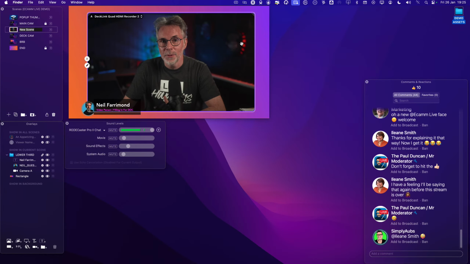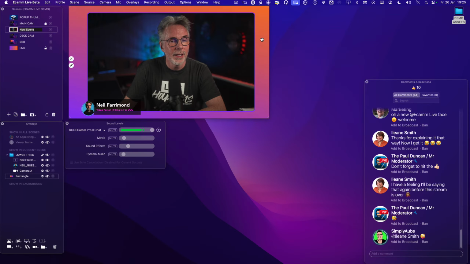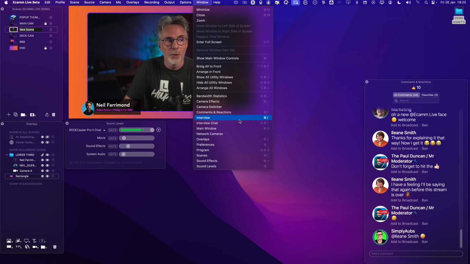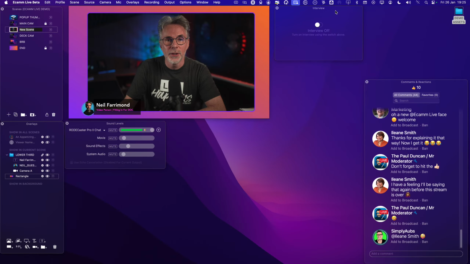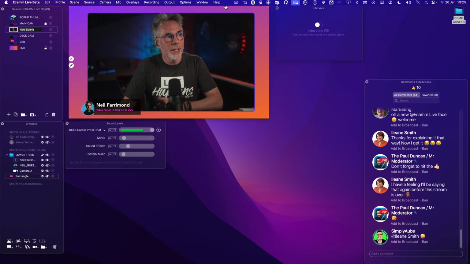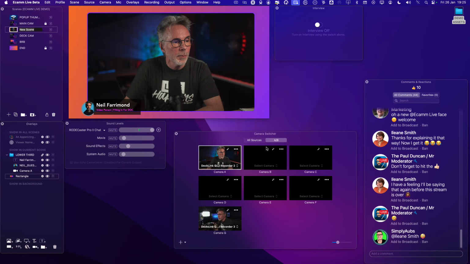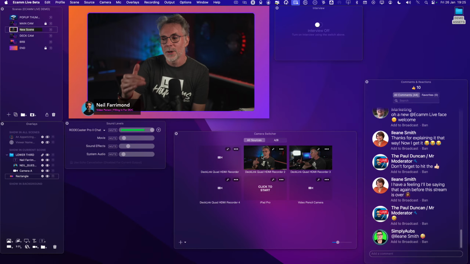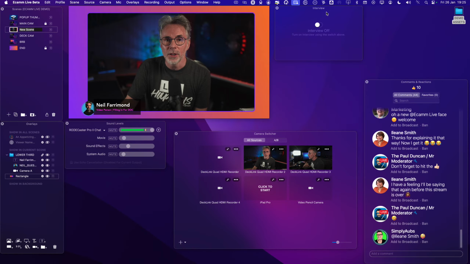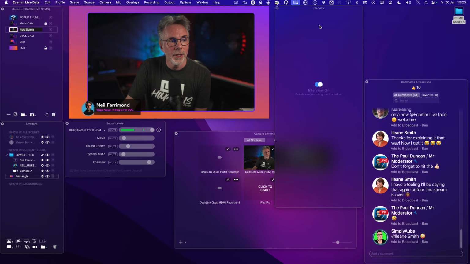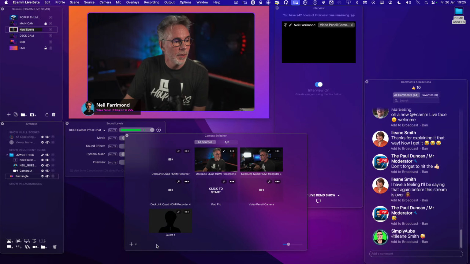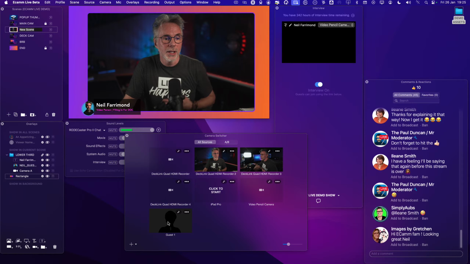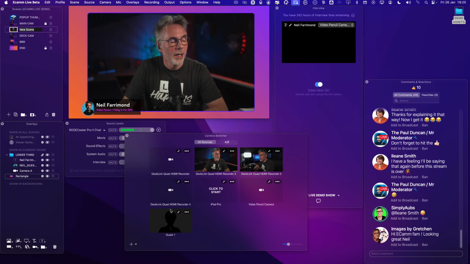Now, we'll need to set up interview first of all, because right now we don't have anything set up in this system. So let's go to Window, and let's go to Interview. And as you can see at the moment, my interview is disabled. And what that means is if I go to my camera switcher, you will see in all my sources, I don't have anything that looks like guest overlays or guest images. So you won't see the guest camera come up until you enable your interview mode. So I will enable my interview mode. And now you can see we have guests available as placeholders for your scenes.